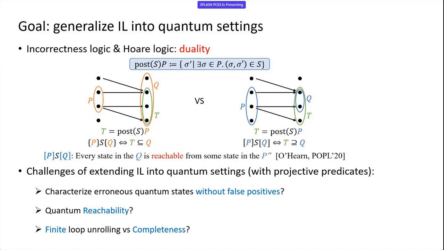Given a valid Hoare triple, we have post(S, P) is a subset of Q. That means if the input satisfies P, then its corresponding output should satisfy Q.